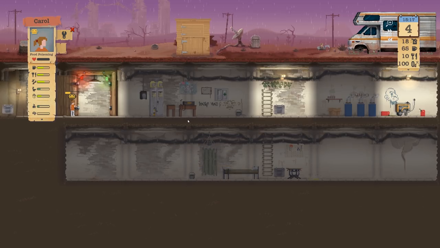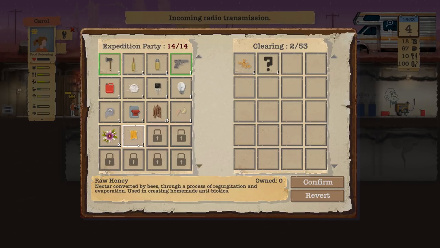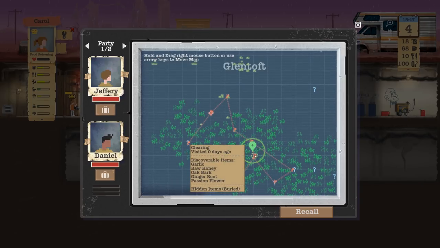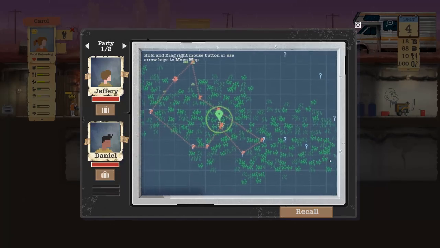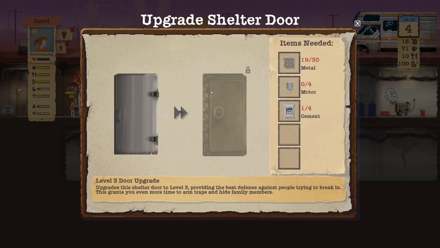Bring the other fuel over. You can also broadcast your location to bring people here. So we'll examine items, and this is, yeah, not it: ginger root, oak bark, garlic, raw honey, and passion flower. That is, by the look of it, what was it? A clearing. So it was just a clearing that they found. It's not actually showing on the map, because I think you just find it randomly as you explore in here. But there you are. So once she's finished with that, she will fix that. You can also upgrade your doors, but we don't have the hinges again.